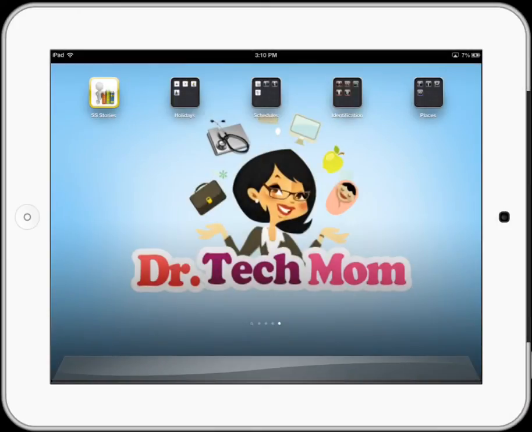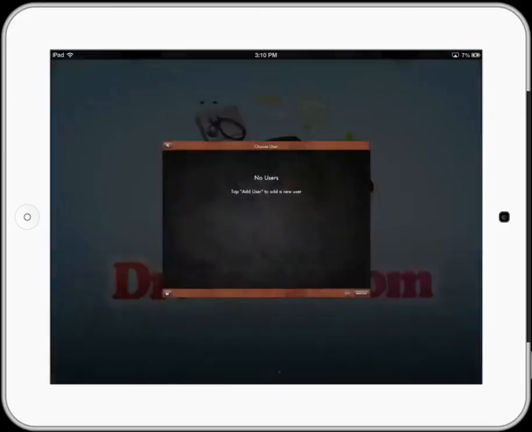As you can see on your screen, there are multiple apps that I Get It Apps has created specifically for social stories. There's the social stories, there are apps that deal specifically with holidays, apps that go with schedules, identification, as well as places. All of the apps are made with the same interface. So once you learn how to use one app, you'll be able to use them all. So let's get started looking at Social Stories app.